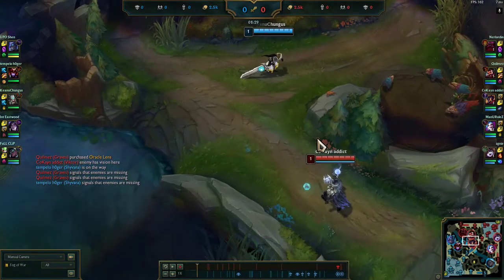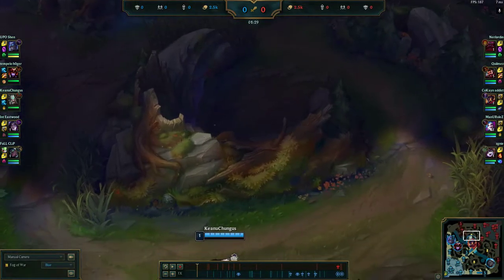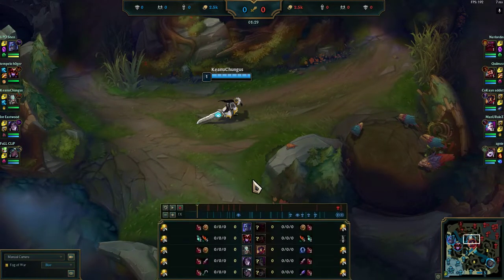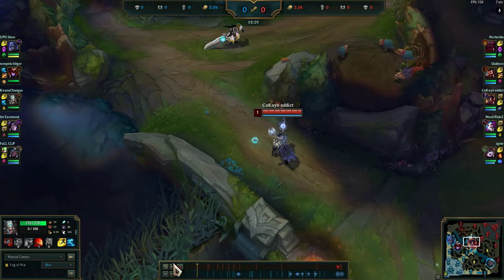So Viktor rotates on me, but it doesn't matter. It doesn't matter because, I don't know where they are of course, but even if they rotate on me from in here or in here, I will be downwards and they can't keep the pace. Also red buff spawning, and Graves can delay his jungle clear speed, right?